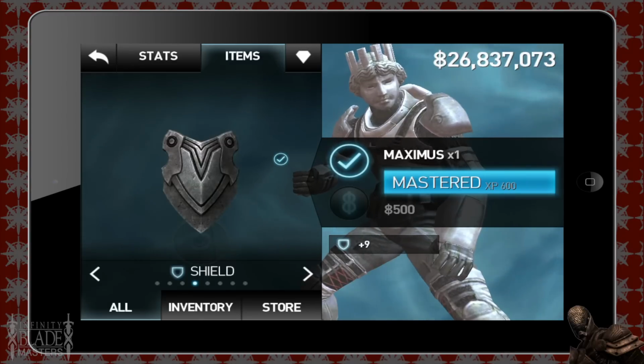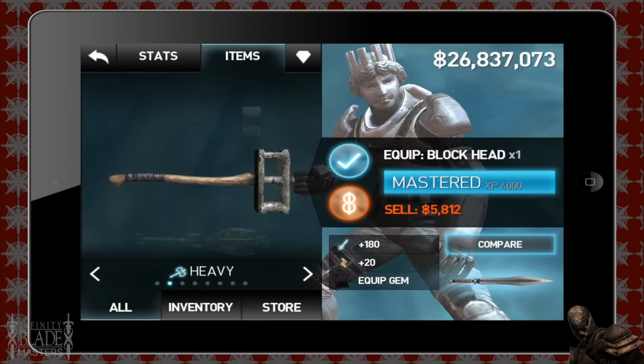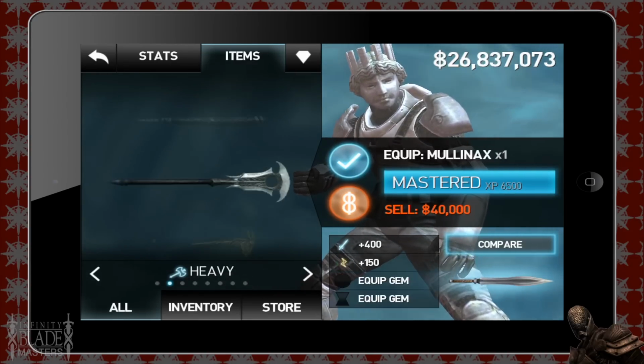Hey, what's going on guys? This is your boy, Soldier for Good, and I'm going to be talking to you about equipment in Infinity Blade 2. If you're a new player just starting out, you're going to want to use the heavy class because it's one of the easiest and it does massive damage at early rebirths, meaning that you're going to be able to kill most enemies really quickly.